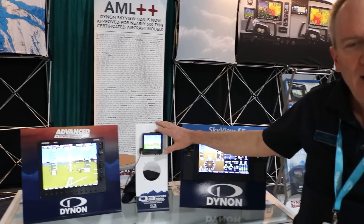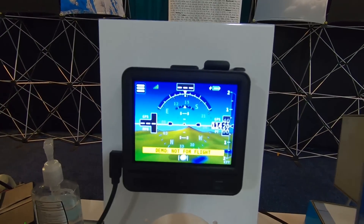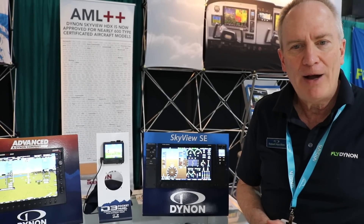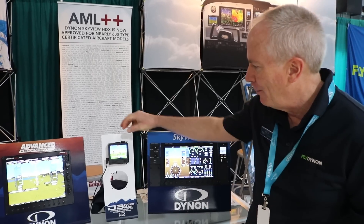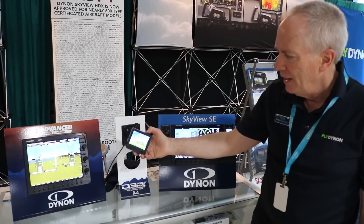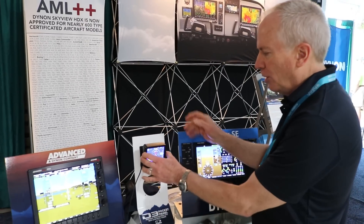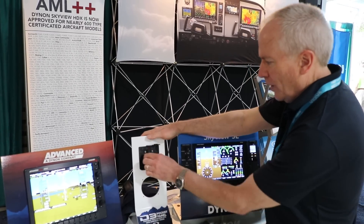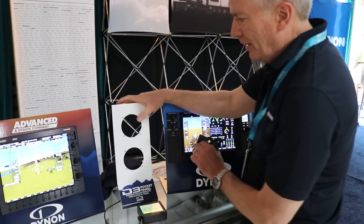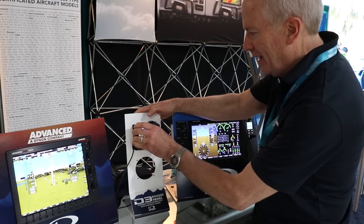This is one that our customers came up with. Over the years, customers have asked us why don't you take your equipment and put it on a Velcro backing so they can put it up on their panel without having to do a full installation. So we came up with something called — internally we called it the Velcro EFIS — which is a portable EFIS. It has essentially the same electronics as our bigger equipment, but it's totally portable and totally mountable. One innovative thing is that we have a little snap device so that with only your fingers you can install it into an existing 3-1/8 inch hole — it's just that easy to snap in.